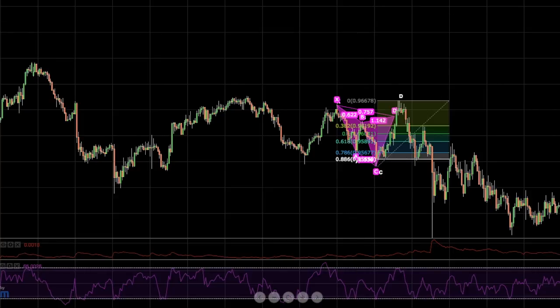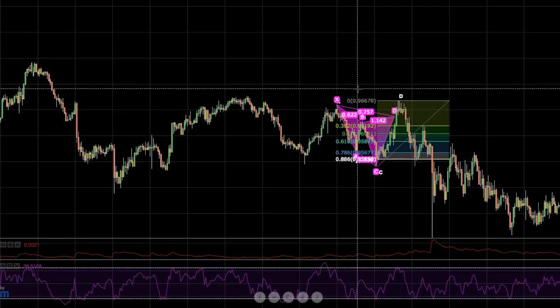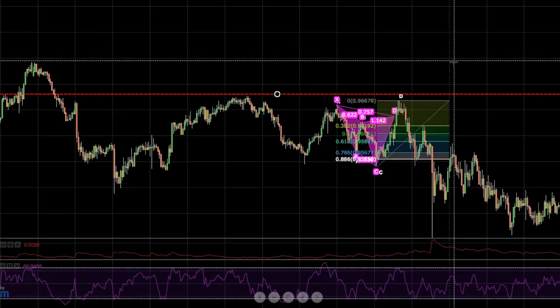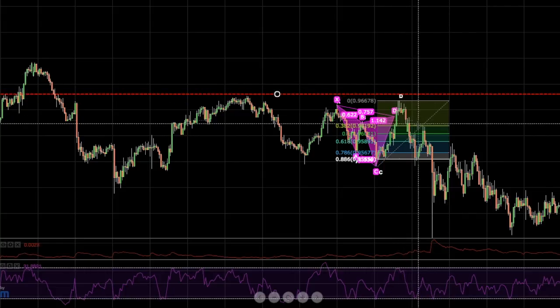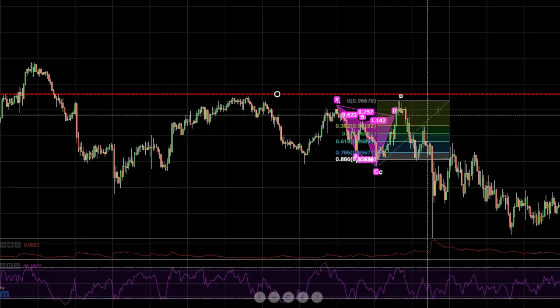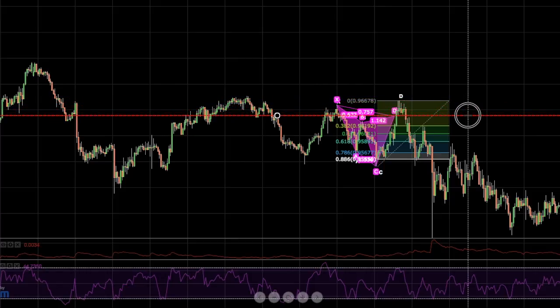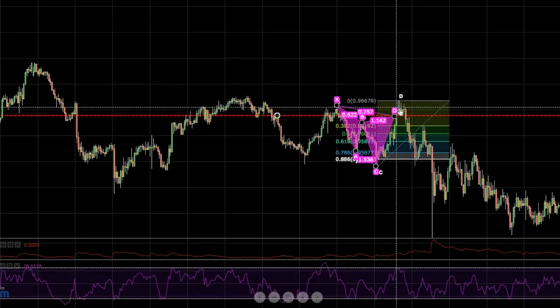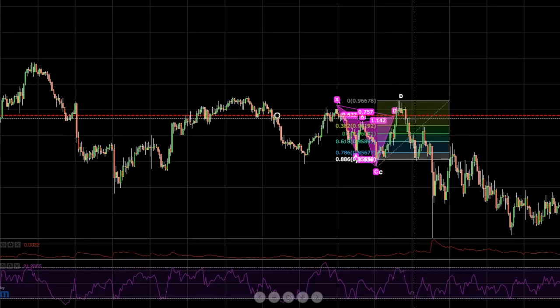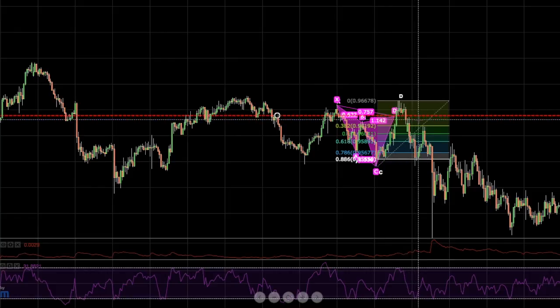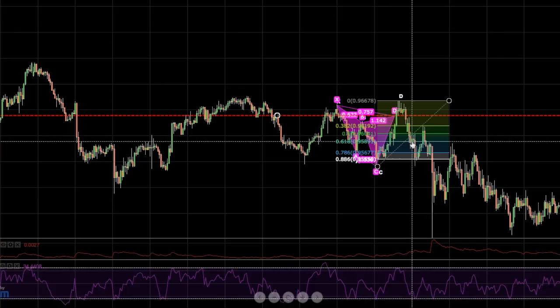A nice thing to know also is when setting our stops, let's put in an imaginary stop right here. So if this was our stop originally, and we see that the market completes to our first target, a basic thing to do is to cover our trade, so we move our stops to break even, just like that. Then we have a risk-free trade, and as you can see, we touch the 382, do not touch the D point or our break-even point, and we complete to the 618, completing both our targets, right? So that's pretty important.